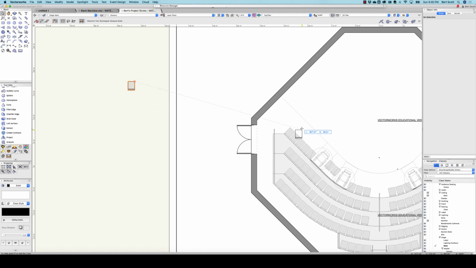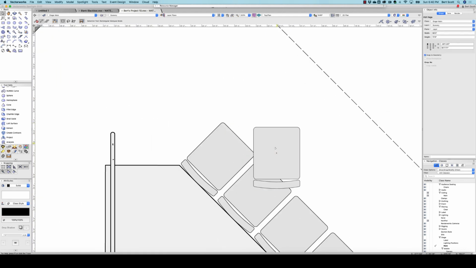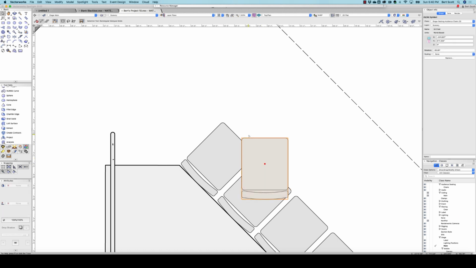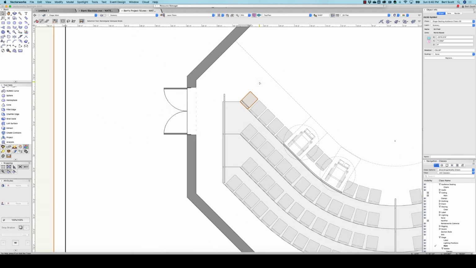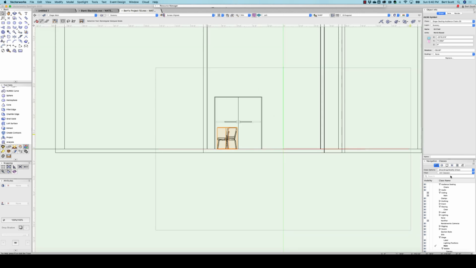The 2D part of the symbol is in the 2D class, but the 3D part of the symbol is in the 3D class. Then we're going to take the chair over and line it up with the PDF. We're going to grab it here by the arc and line the arcs up, and then use the rotate tool to line it up with the front of the chair. So there it is. And then we will switch to left and turn the risers on.